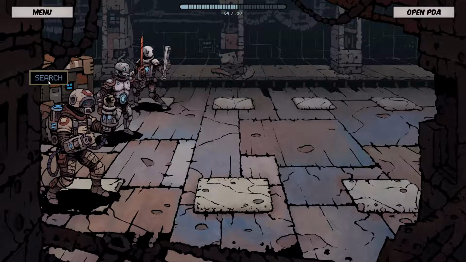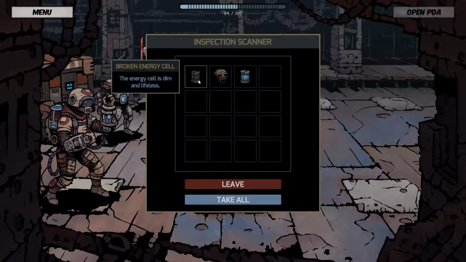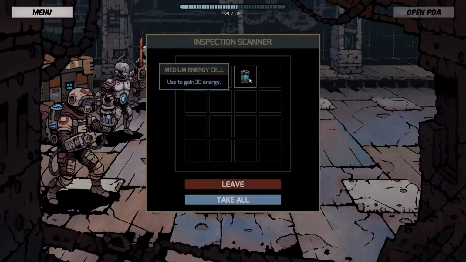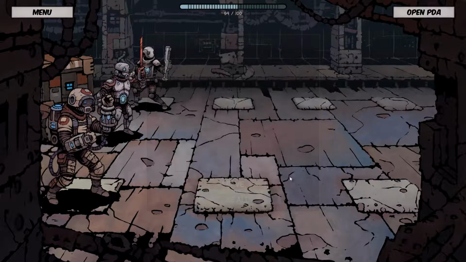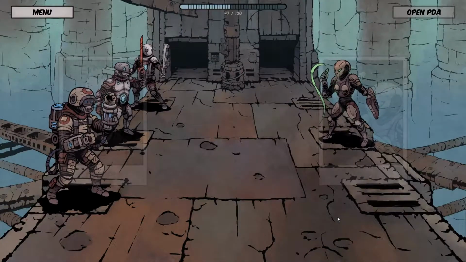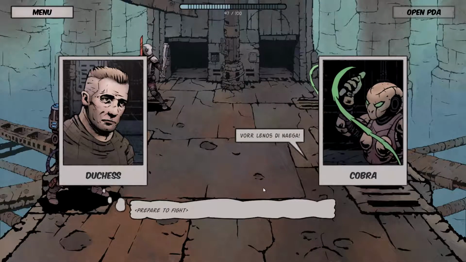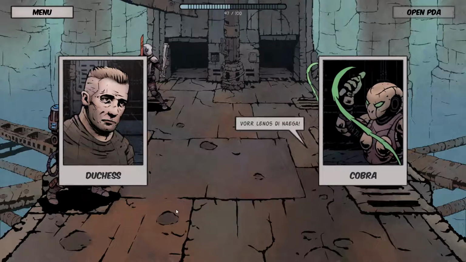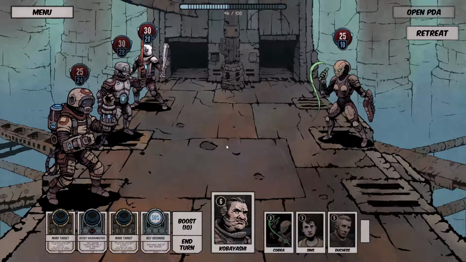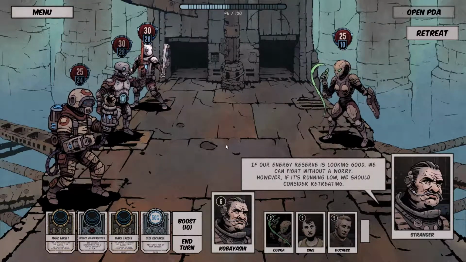Oh, and we've got loot. Energy cell, no. Petrified alien head will be a nice artifact. We'll take that. And a medium energy cell we will take. There we go. Another encounter down here. Let's see what this is. A Cobra, level 4 denier. Okay. We're fighting the forces of Cobra. We are G.I. Joe. Alright, now we're into combat.